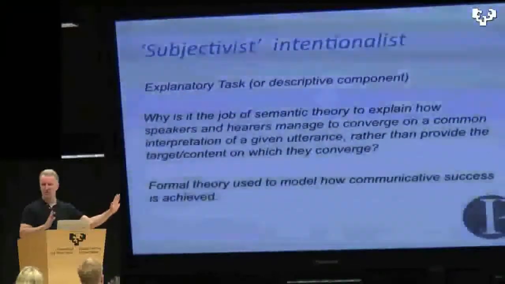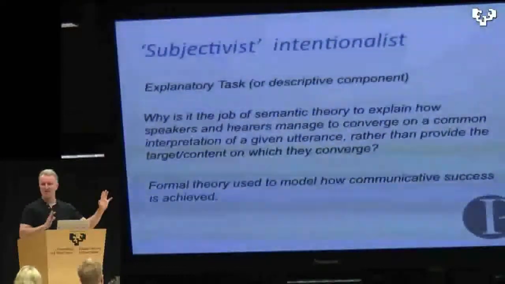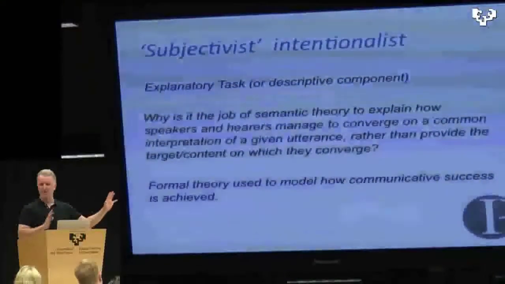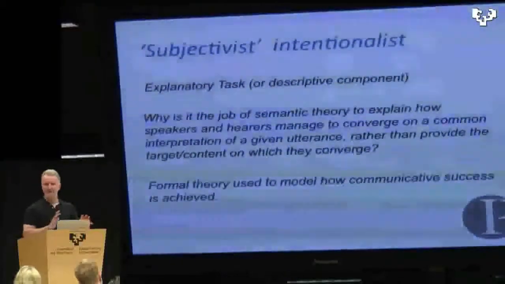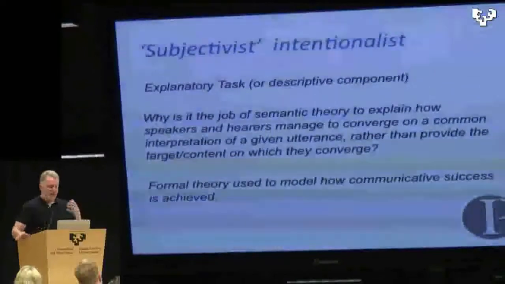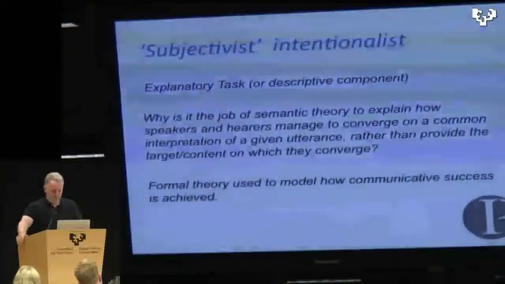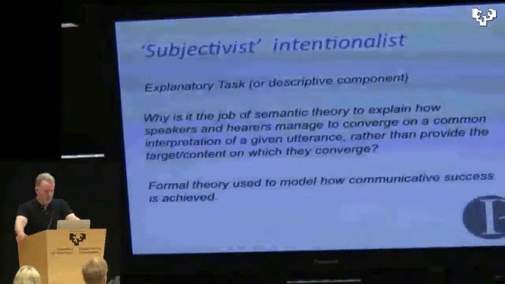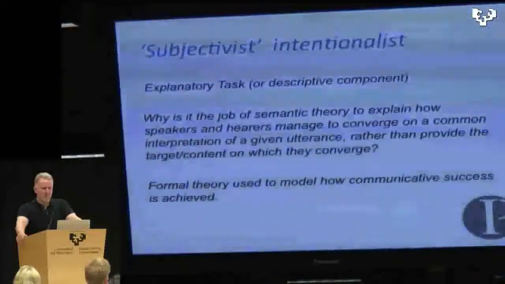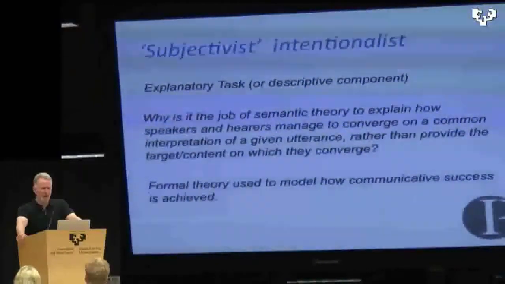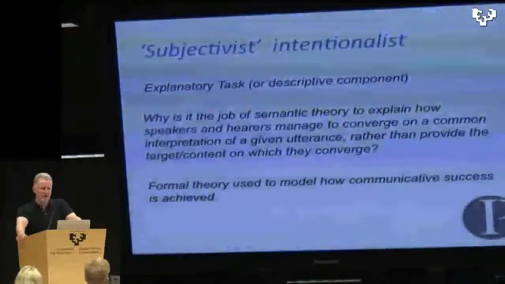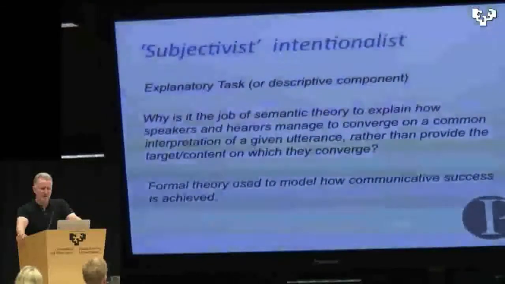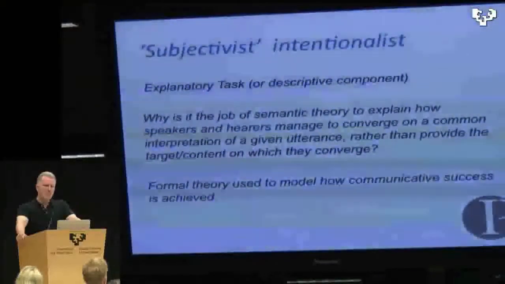That's a different issue. And we're not radical Cartesians, so we do get quite a bit of what's going on in other people's minds, as Eros was stressing earlier. So I don't know why we want to call it subjectivist, but it's your vocabulary. You also say that you want semantic theory to explain how speakers and hearers manage to converge in a common interpretation of a given utterance. And I'm a bit puzzled by that.